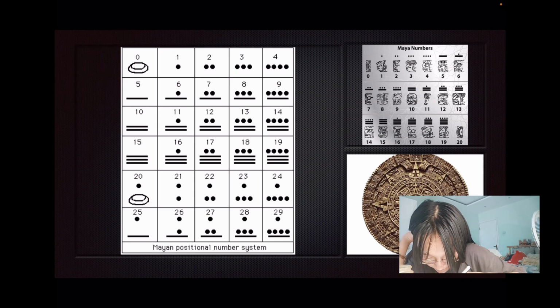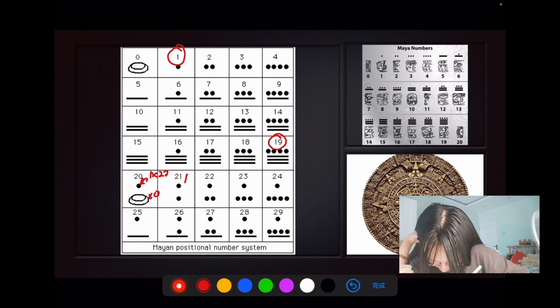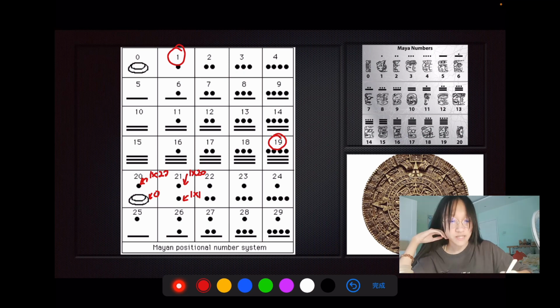So in Mayan numerals, in a single digit, we count up from 1 to 19, and then we add a dot to denote there is 1 twenty, and then there is 0, so it's 20, and for 21 there is 1 twenty here and a 1 here, so it's 21. And then afterwards, the rules are basically the same.